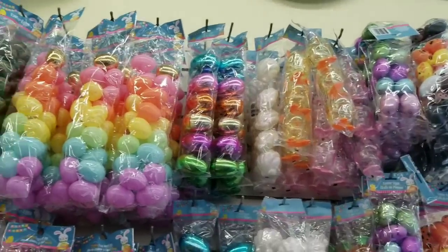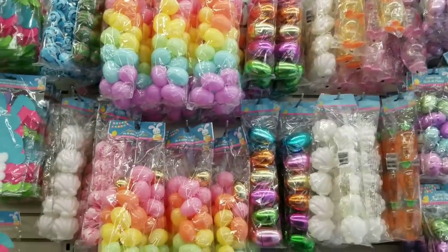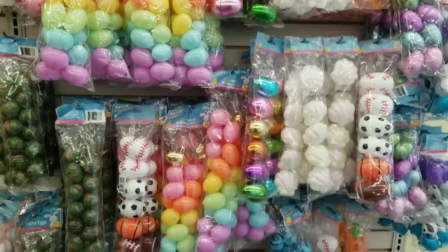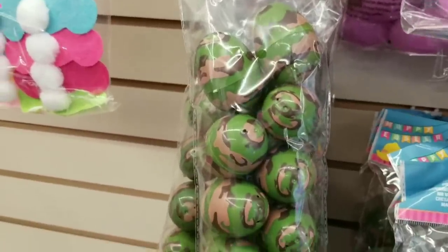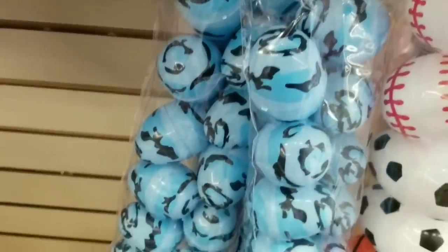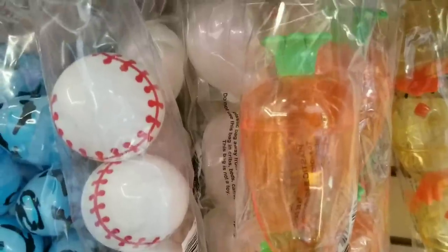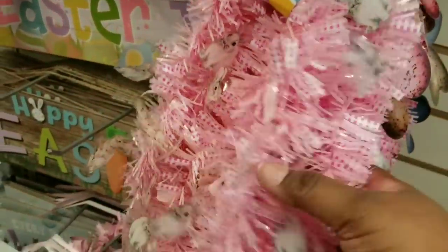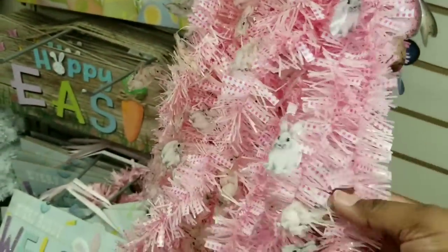There are lots and lots of plastic Easter eggs as far as the eye can see. I spotted a couple new to me - I've never seen them in camouflage before, and I love the green and blue camouflage styles, perfect for a hunter, forest, or military type of style. They also have Easter eggs in the shapes of clear carrots and clear baby chicks. If you love garland, they have one with little Easter egg cutouts along it for decorating a mantle or Easter tree, and also a pink version with little baby bunnies along the strand.